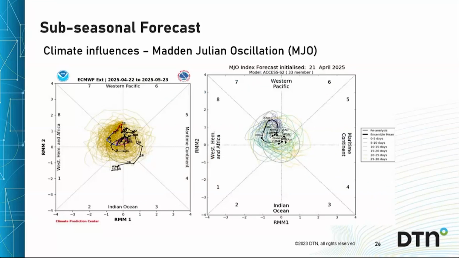These graphs might not mean too much, a bit technical maybe, but some of you will know what they're about. But they're one way of tracking the MJO and its forecast path and strength through these real-time multivariate indices. And it's ECMWF on the left and Australia's Bureau of Meteorology on the right. The MJO moves through a number of phases, 1 to 8 for different parts of the oceans, but notice in both these forecasts it's not predicted to attain much strength, so its impacts in the next couple of weeks or so should be rather limited. Other climate drivers will be delved into a bit more when we get to the seasonal outlook.